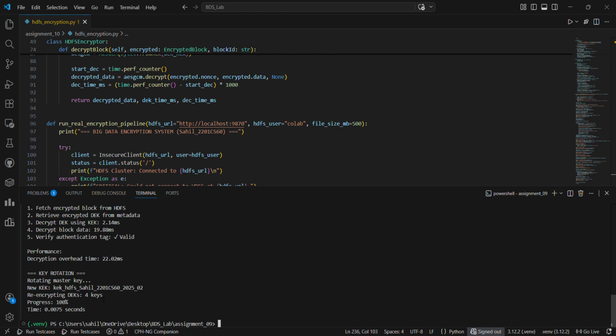It completely rotates the cluster security without needing to touch half a gigabyte of raw data. The rotation finishes in less than 100 milliseconds, and you can see the time it has taken.